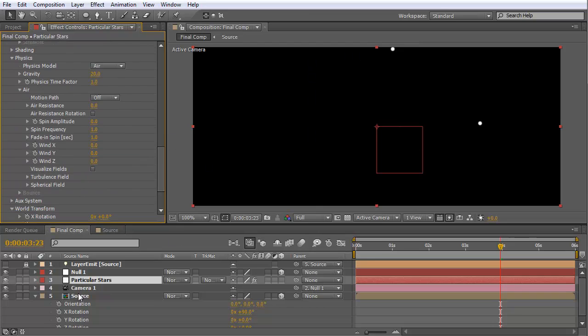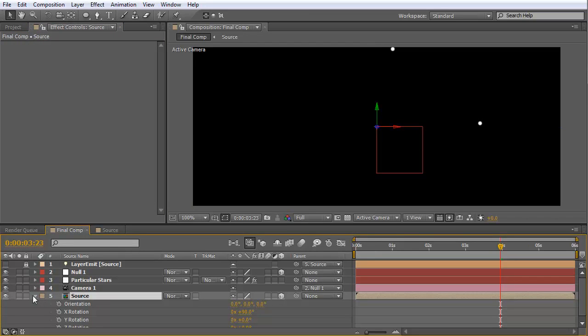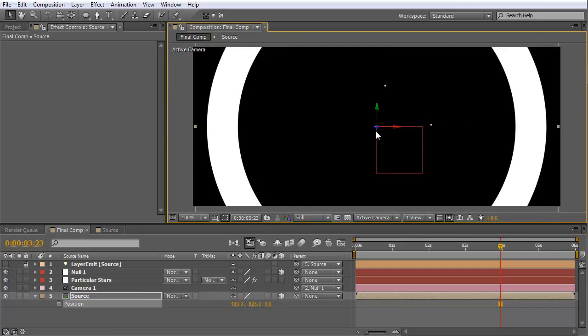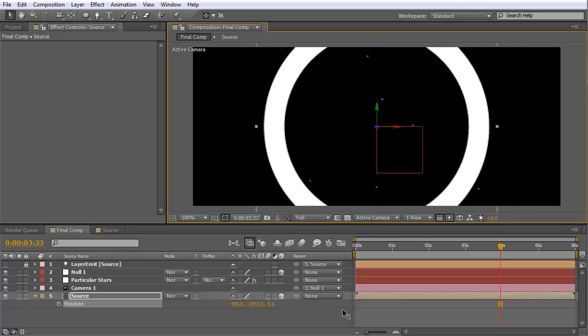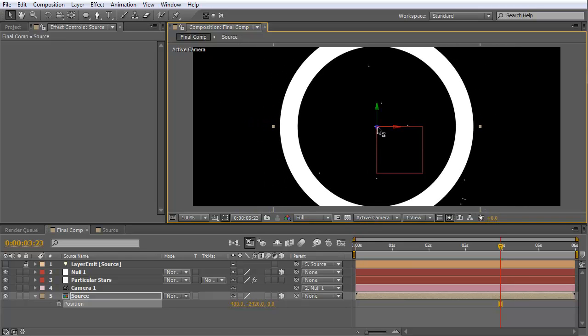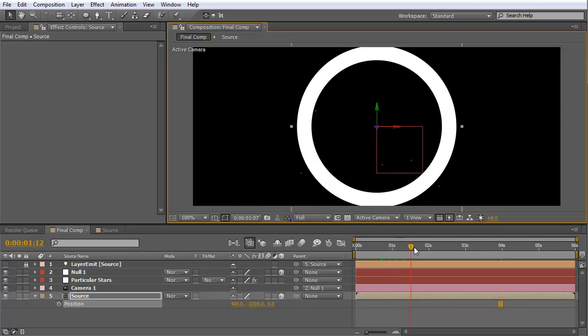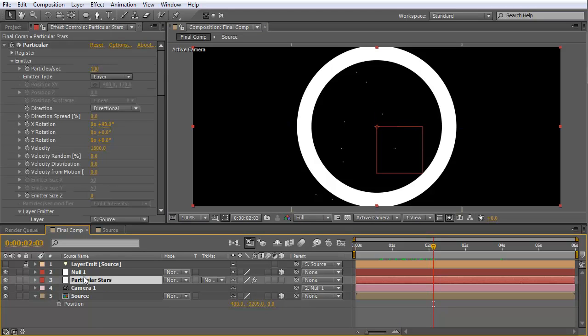Since this is a 3D layer, we could effectively move this source layer forward in time, or forward in position over time. So if we hit P, we've got to remember what axis we're oriented on here. So we'll just push this forward. You can see that we move in the Y direction here, and we're pushing forward in space with the particles being emitted. So we could keyframe this going forward, and I'm seeing a problem here with the particles shooting downward. That's not what we want. Let's go back to our particles and figure out what is going on.